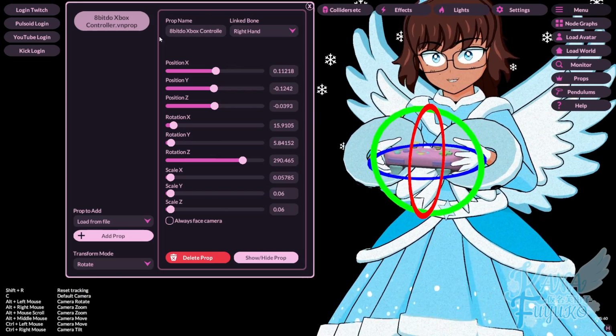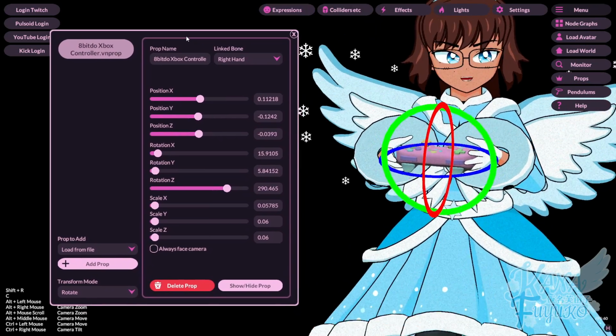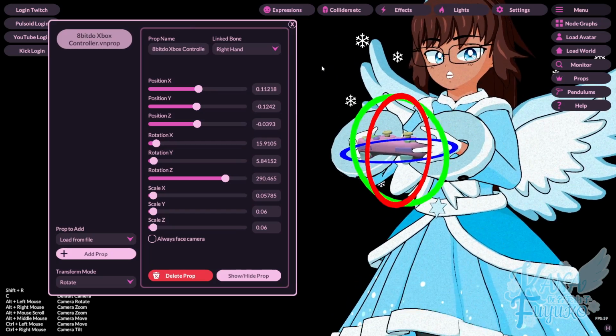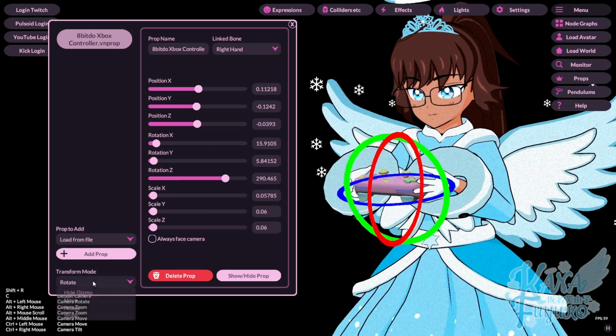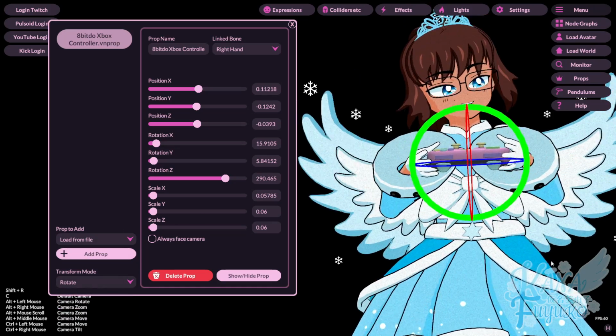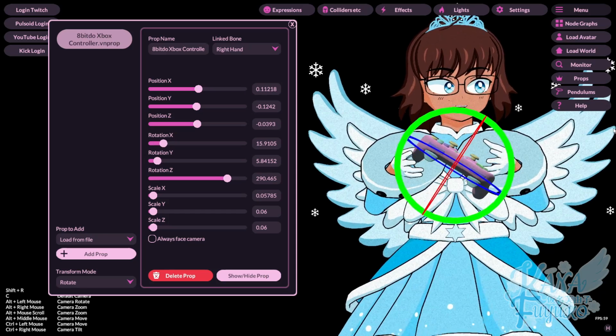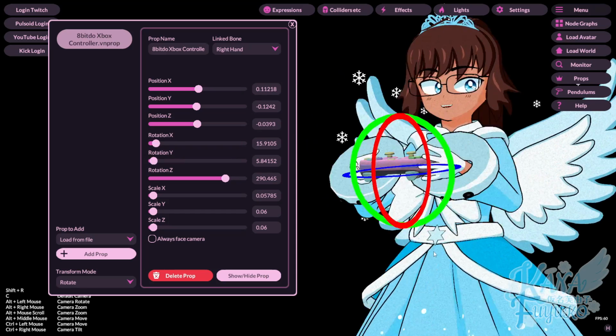If you're brand new to 3D, when you look at pose mode and you have transform mode on with rotate, you can mess around and get an idea of how you would rotate.